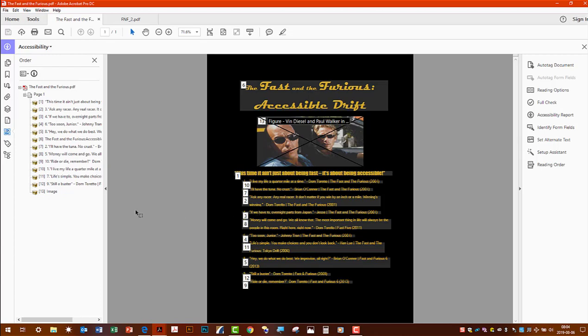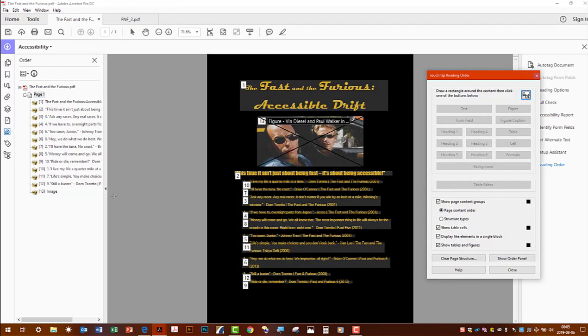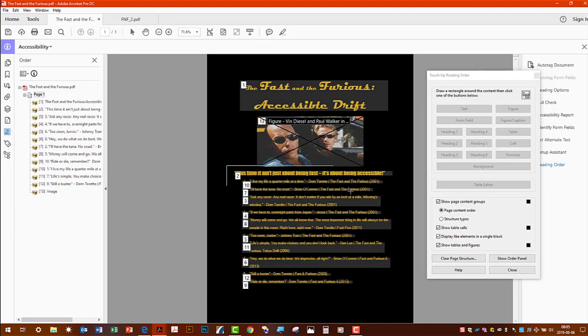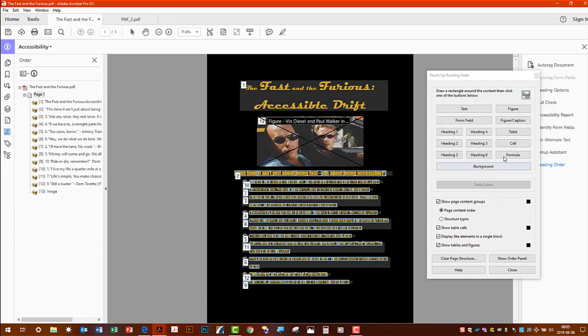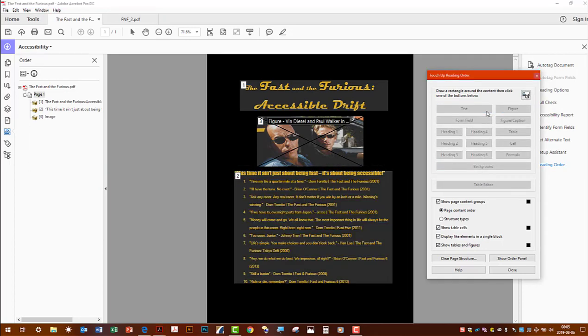One thing we could do is say if we want number 6 up here to be the first thing to be read, we just go ahead and click and drag it up to the top here in the order pane, like so. And notice how everything adjusted based off of that change. And then you could go on, say, in the reading order panel, if you want to simplify your life, just go ahead and put a big rectangle over there. Hit text. And then we'll just go in that order, read the photo last, if that's what made the most sense.